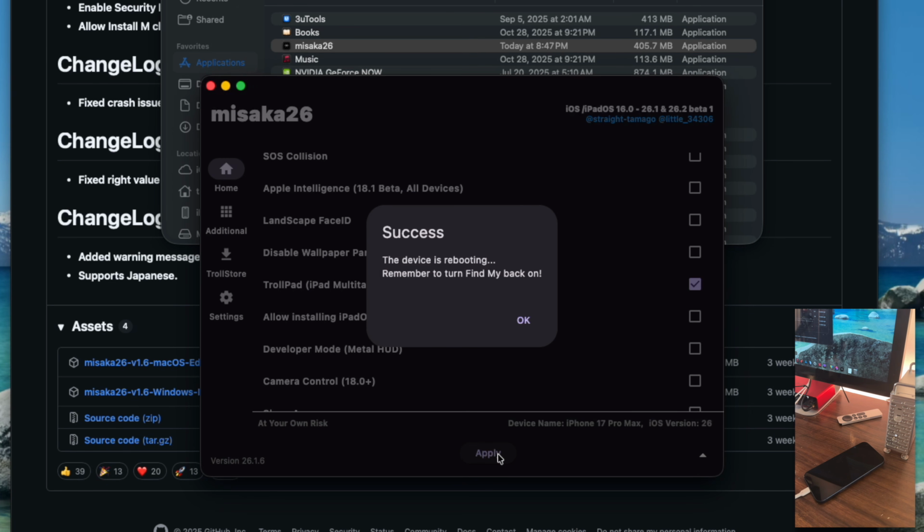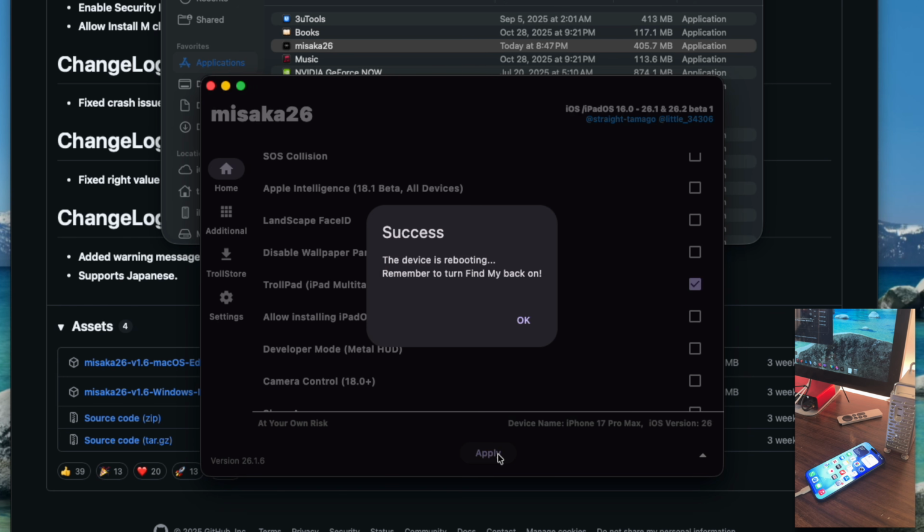Our phone is going to boot up into what looks like a brand new setup for iOS 26, but we have not lost any of our information. It is just for some reason making us go through the iOS 26 setup. As you see here, our iPhone just booted into the iOS 26 liquid glass setup, and we now need to go through that setup. Set up Apple Intelligence later. Skip this if you can. I didn't skip it here, but you should skip it. And boom, as you can see, we're back in our iPhone. No data has been lost.